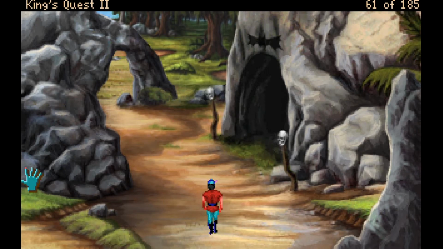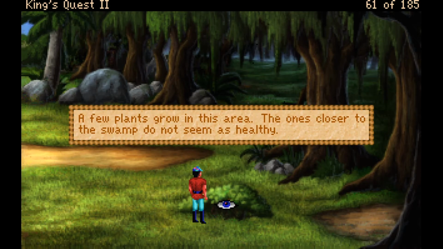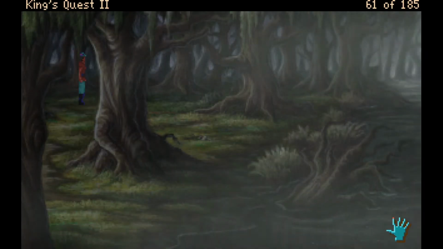So what if we go to the store and see if she can, like, we didn't try to use any of our items on her. A few plants. Well, the only item that seems to be of use is the lamp, because that's video game logic, right? Touch nothing but the lamp.